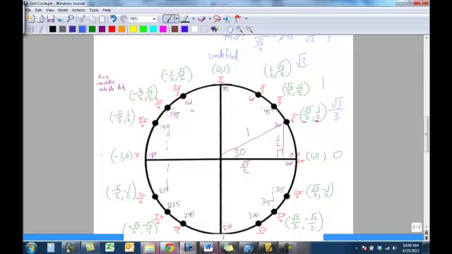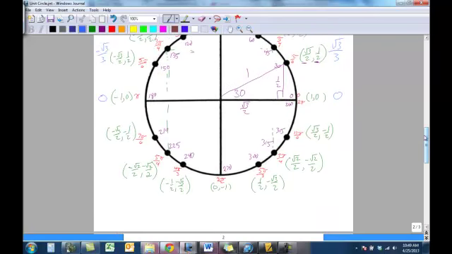So, this 0 divided by -1 is still 0. Let's come to this one. This point is the same as this one, but with negative, so negative root 3. This one is -1, negative root 3 divided by 3. It's the same as this one here, right? Only with negatives. Now here, what's negative root 2 divided by 2 by negative root 2 divided by 2? Negative divided by negative is positive.